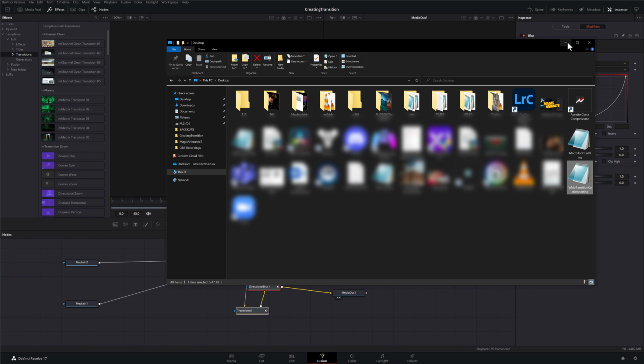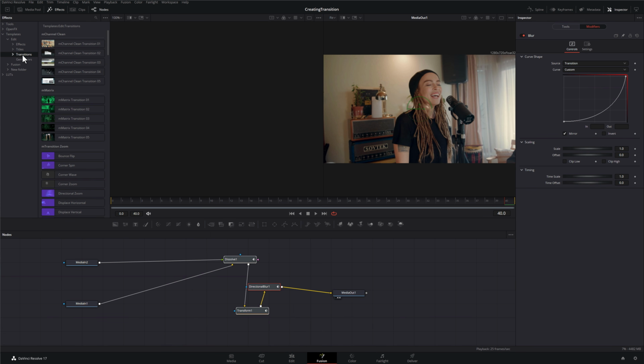Minimize or get rid of this folder. And then just to make sure it's worked, click on transitions. We've got this big list here. Scroll down until you get to the area simply called transitions, and you'll see all the default ones here. So we've got brightness, flash, camera shake, circles, etc. Scroll down and you should hopefully see whip transition custom or whatever you've called it.